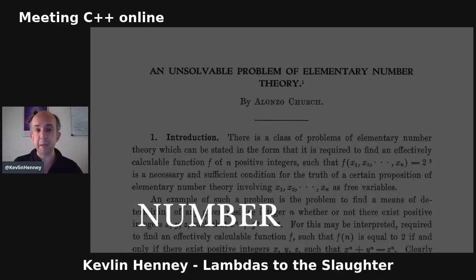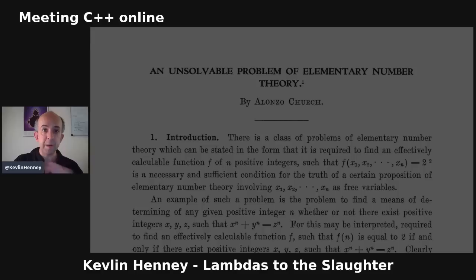So he actually started from nothing. Lambda calculus does not actually have numbers. He basically threw away numbers. There are no numbers in pure lambda calculus. So he invented his own. That's a very C++ kind of culture thing to do. Well, we could reuse what somebody else has done, or we could invent it for ourselves and build it from scratch.